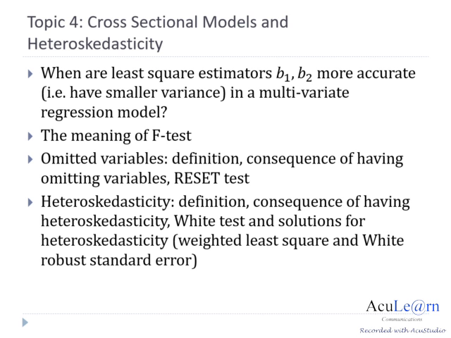So that's very important. Okay, and the consequence of having omitted variables is a pretty big problem, because in that case, it can lead to a biased estimator. So your estimation may be biased. And there is also a test for omitted variables. That's the RESET test, and the RESET test is an F test. The null hypothesis is you don't have omitted variables, and if you reject, it means that you have omitted variables.